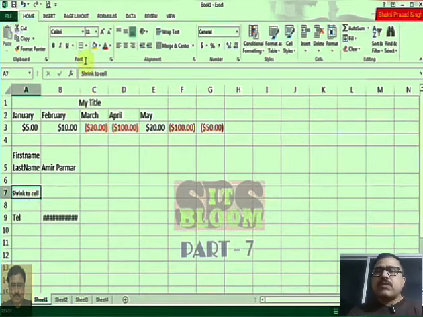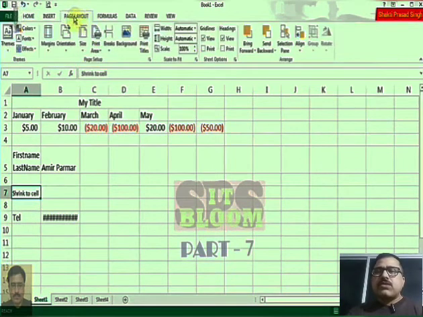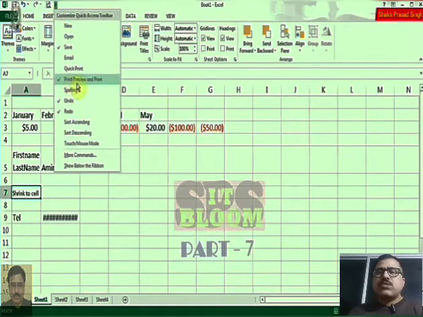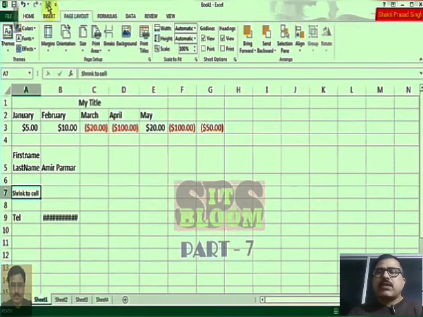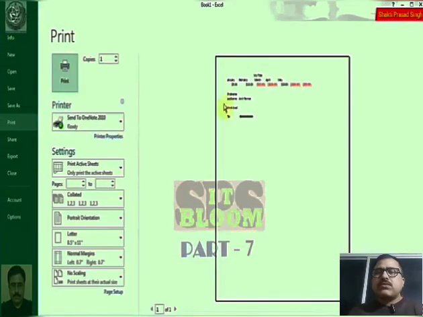The next thing we'll talk about is the borders button. In the previous video, I talked to you about something in the page layout called grid line. So I'm going to go to the page layout tab, and there was this grid line option. That is, when I go to my print preview, which I had added through this button, and then chose print preview. So I have a shortcut here. So this print preview, I don't have any lines on it.